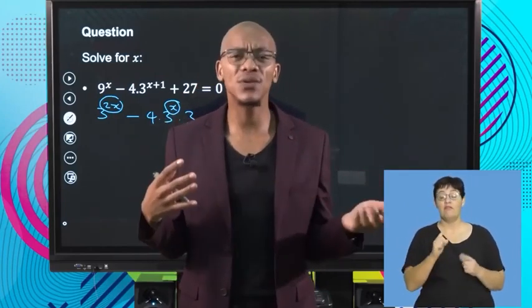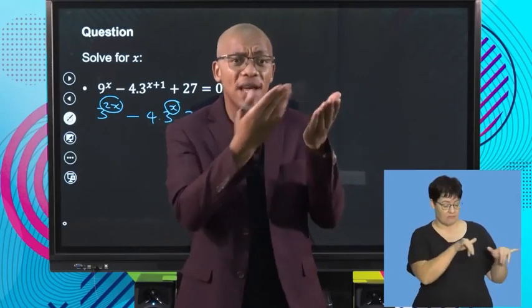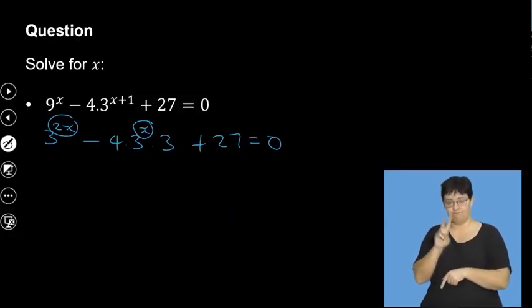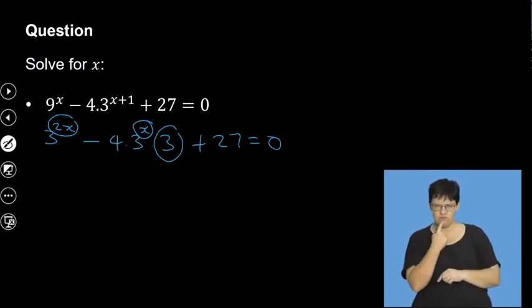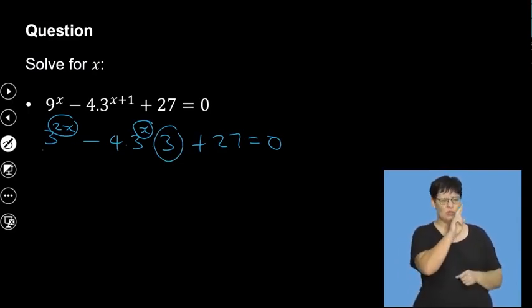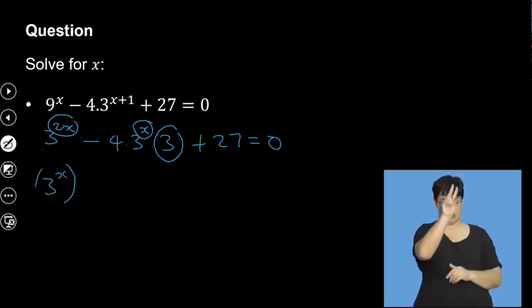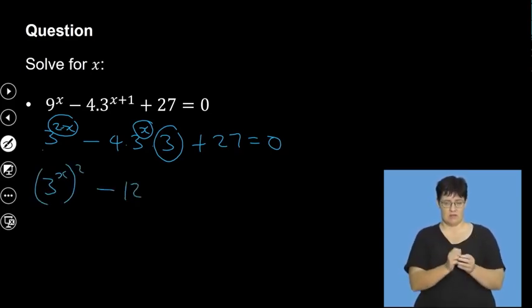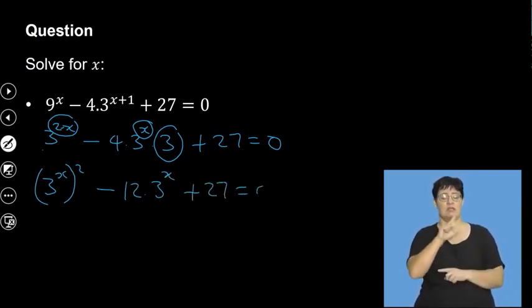But firstly, before you do that, remember, just like any other algebraic equation, if I have a common factor throughout, I can divide by that common factor, which is a number. At that point, it will be the highest common factor, and only then do we factorize. So we look at that even here. You can see that I have this 3 there. Maybe I can divide by it, and if I do that, this will make it 2x minus 1. So I will make it 3 to the exponent of x all squared minus 12 times 3 to the exponent of x plus 27 equal to 0.